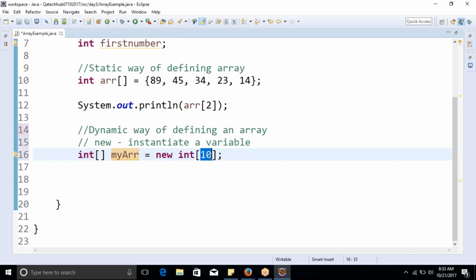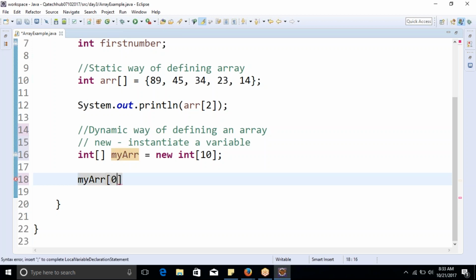Again, remembering the memory address will be a very tedious task. So what we get here is an index along with the variable name. If my variable name is my ARR, there will be an index associated with it, so you can assign values using those indexes. Like here, I'll say my ARR, square bracket 0, equal to some value. Let's say I'm giving the value 67. So what I'm doing here is assigning the value. 10 will be a very large size, so I'll change it to 5 and then assign 5 values here.